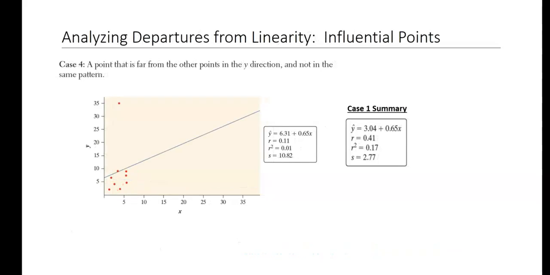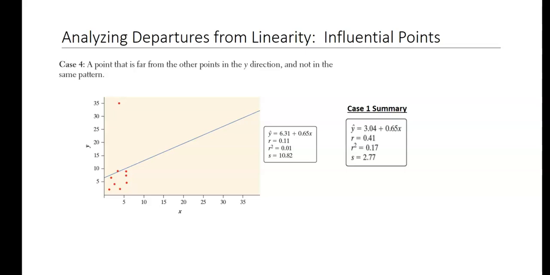Case 4, I guess, actually. So what changed? The slope was 0.65, slope still 0.65. The slope did not change, but interestingly, the y-intercept did. Now, part of that might be because the x value is not much different than it was before. The x values of those points are pretty normal for that outlier point up there. But it's so far higher, it brought everything up. That's really the main change.